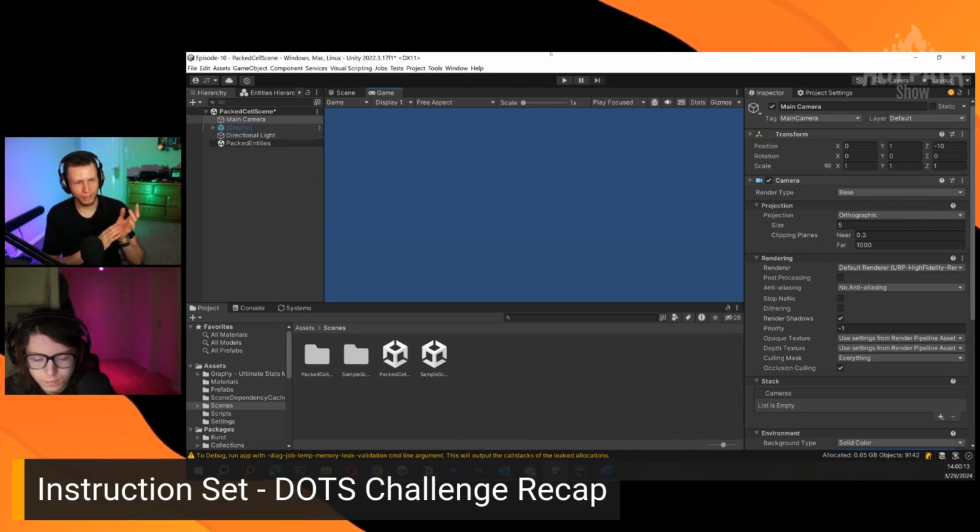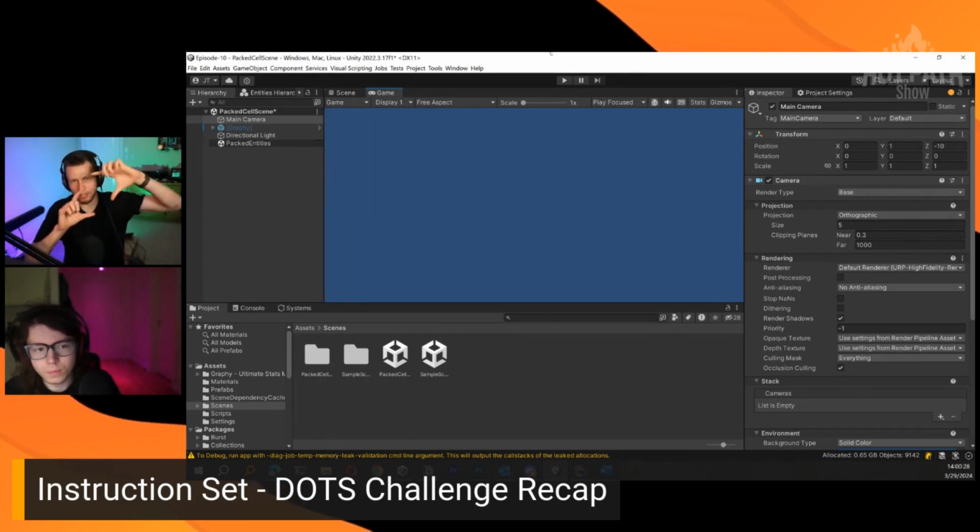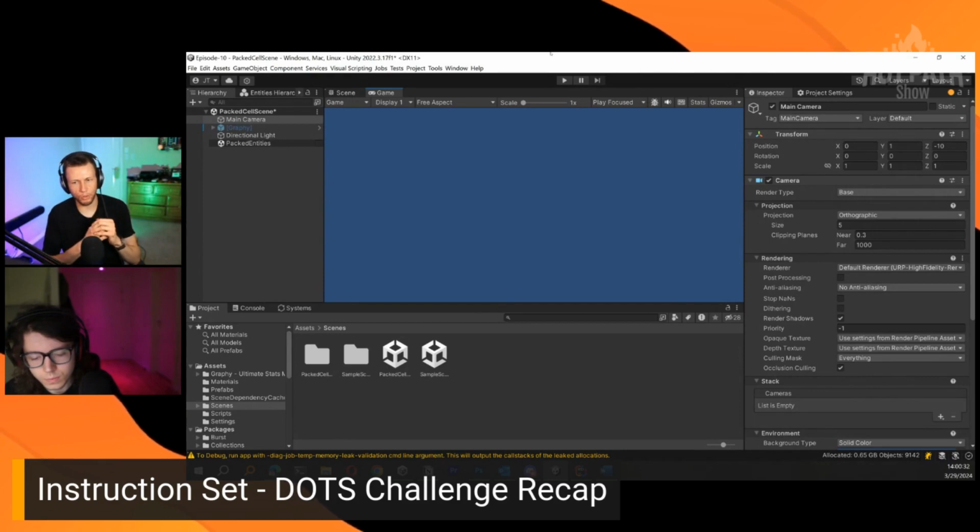Basically I used an unsigned long, which is a 64-bit integer, to store the alive state of 64 cells. That essentially made an 8x8 grid where I could have cells be alive or dead.